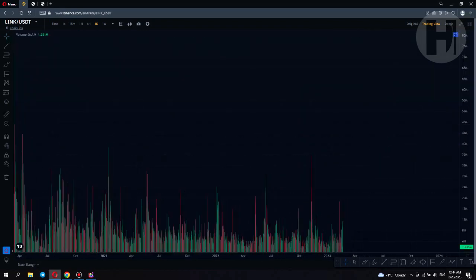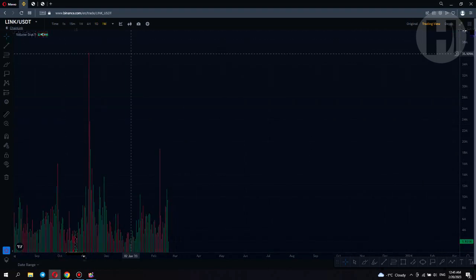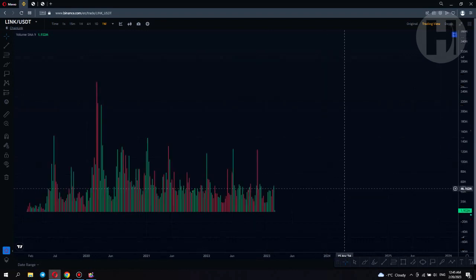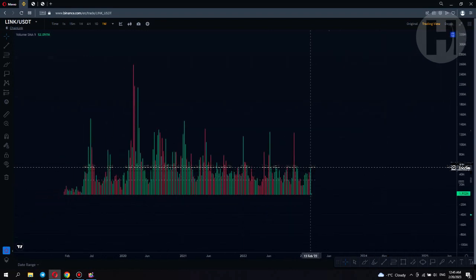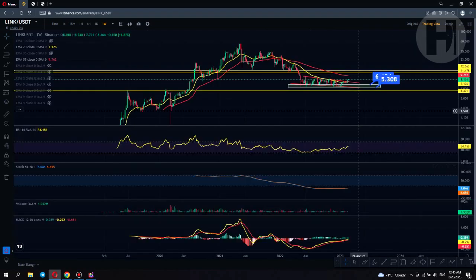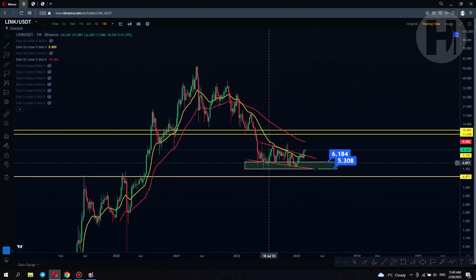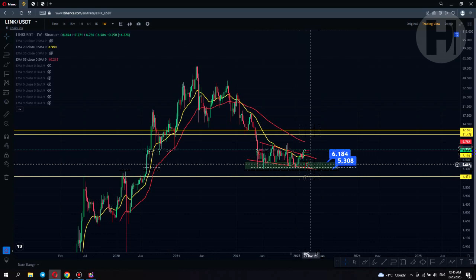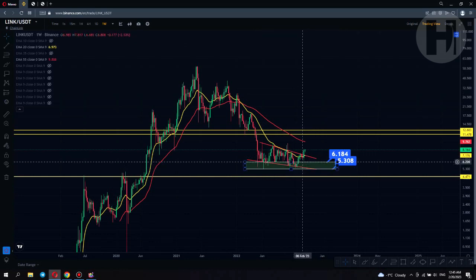And the volume indicator that we're getting here on the weekly, let's see what's going on. So we're getting pretty good volume on the weekly chart. Especially last week was pretty good for Chainlink. A lot of institutions buying into this token, obviously. So things are looking good for Chainlink. People are not happy with this flat here. Personally, I'm very happy. If we drop back down below $6, I might even buy more tokens, to be honest with you.